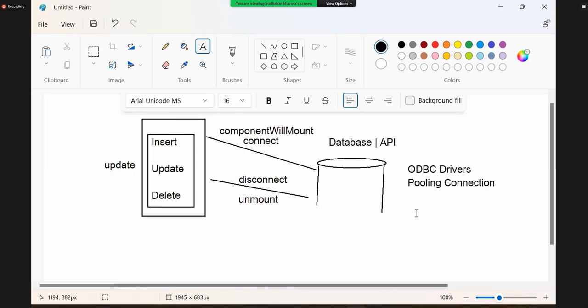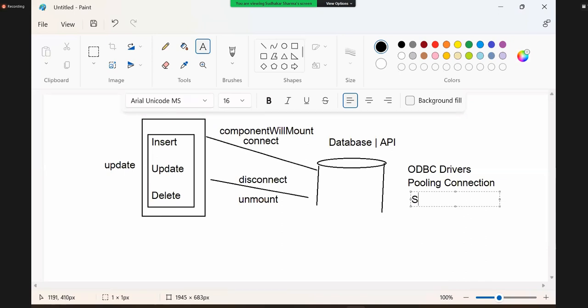We call this connection pooling. Whenever you are working with database APIs and connections, connection pooling is a very important concept, which allows you to reuse the opened connections again without reconnecting. That means connection pooling saves a round trip. No need to connect every time. Connections are already in memory, and our application can use that connection. But again, security issues may come, right? Open connections can be used by anybody. That is the reason we want to disconnect.